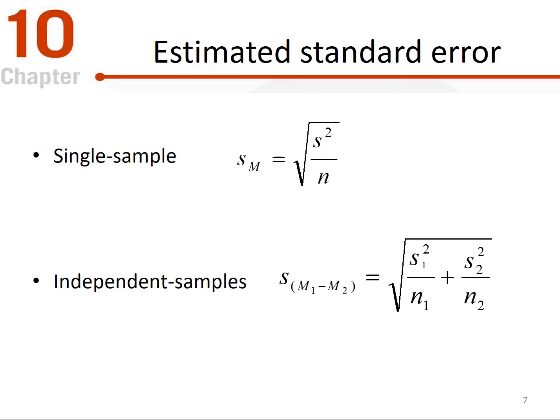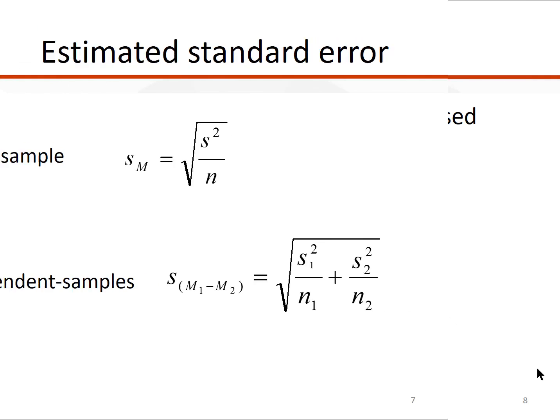So M1 approximates population mean 1 with some error, and M2 approximates the population 2 mean with some error. Since we want to know the total amount of error for our two samples to estimate our two population means, we add the two errors together and then end up with this formula. Important to remember is that this equation shows the standard error concept, but it is unbiased only if N1 equals N2. So basically both samples have to be the same size.